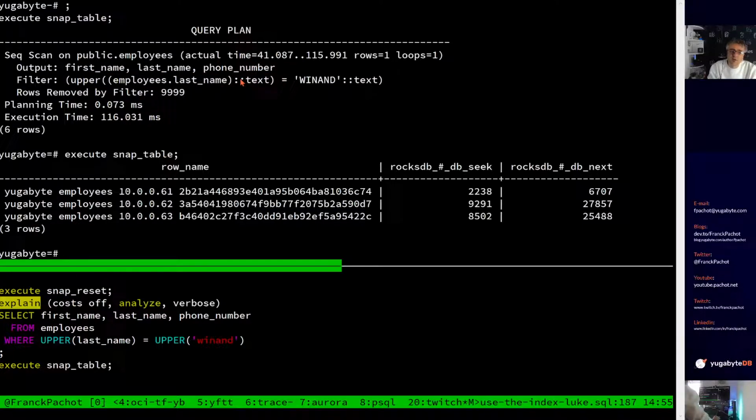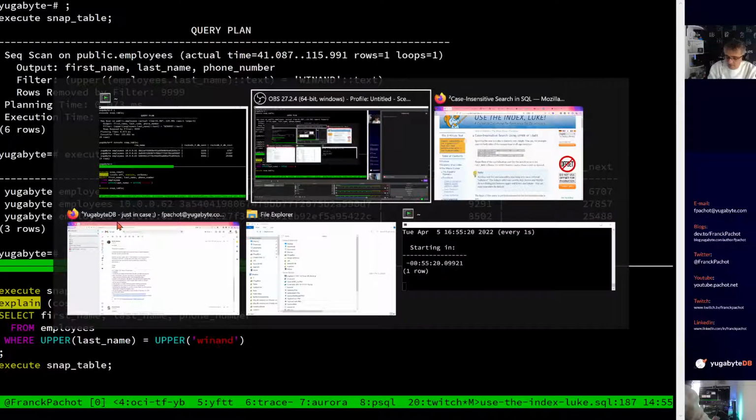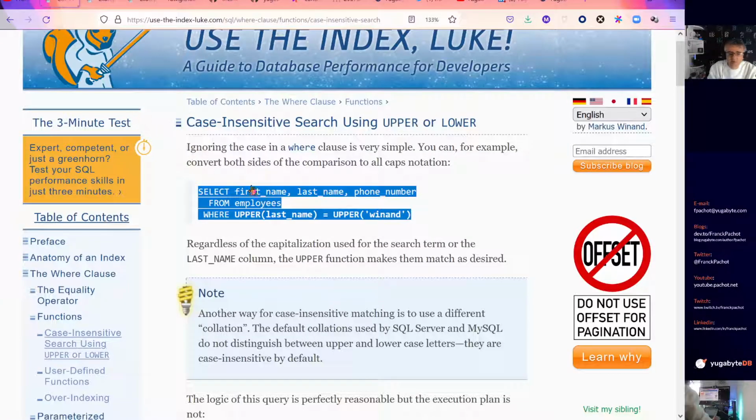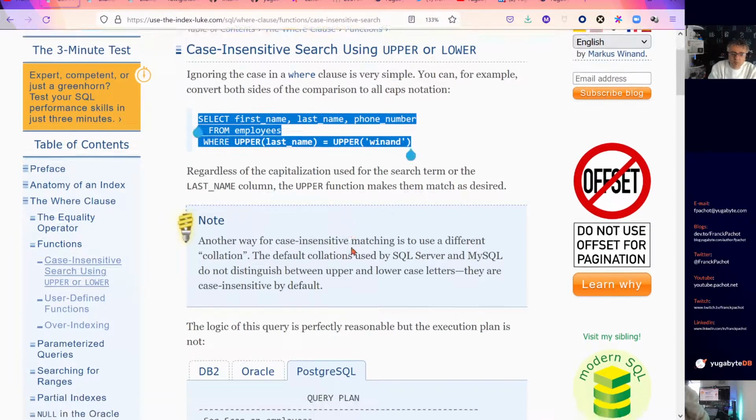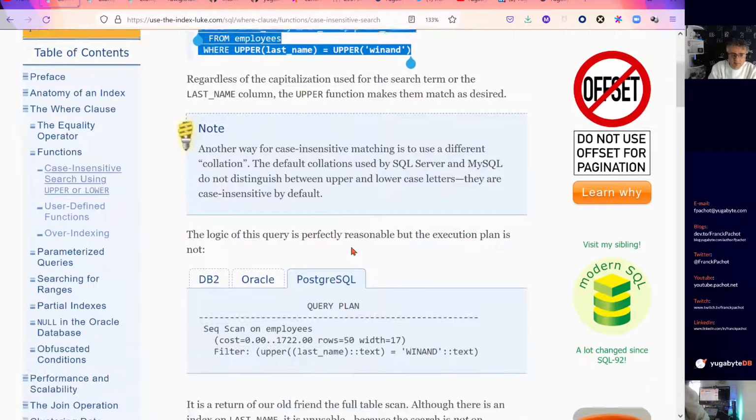I have an index on employee last name, but I need an index on upper employee last name. And this is the kind of thing that we can create with function-based indexes.